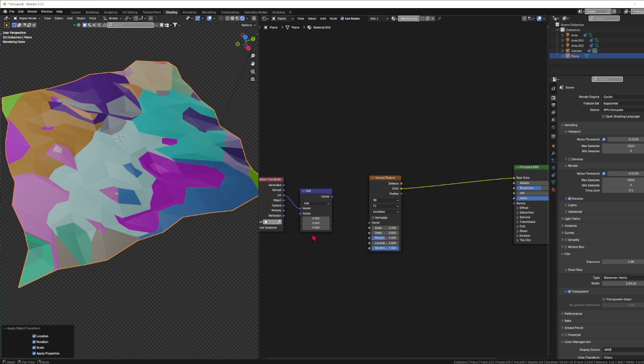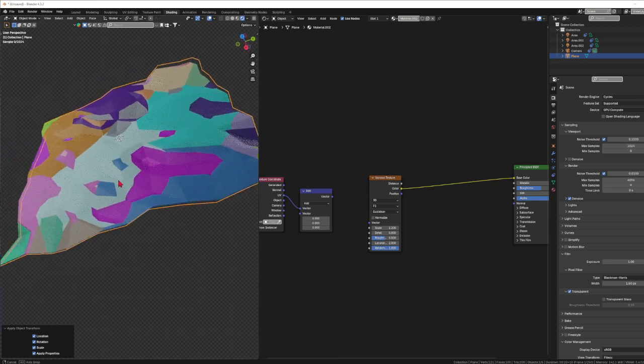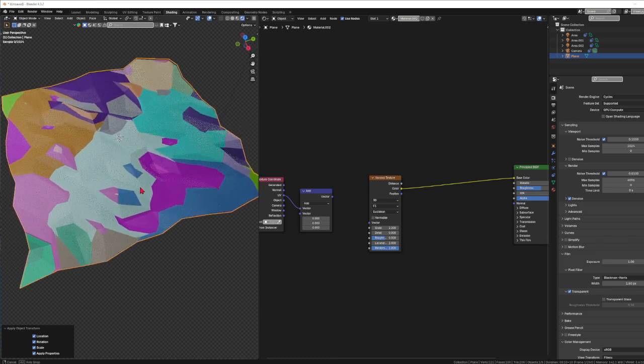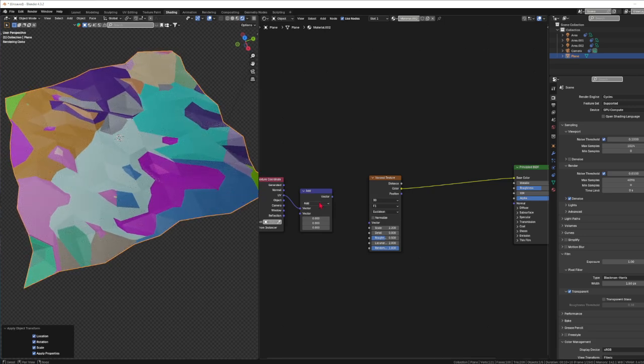So this would be useful if you want to change and offset whatever texture that you have on your object. You can offset it, you can multiply it, you can do all kinds of things. I'm just going to show you some of them. I'm not going to go through every single one in vector math because a lot of them are very similar to using them within the regular math node, and a lot of these are ones that you will never use.